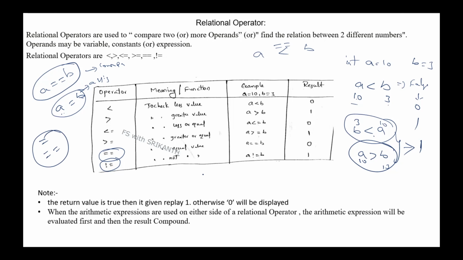And generally we are calling not equal. How are we writing this one? This way we write not equal. But in C language we write not equal as exclamation equal. This way we are getting it.